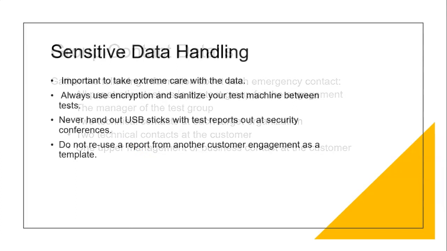Sensitive data handling. Very important, and this is probably going to be testable. It's important to take extreme care with the data. Always use encryption and sanitize your test machine between tests. Now, what does that mean? Well, that means that you wipe out the machine, you reinstall the operating system and the tools that you're going to be using for that particular pen test. I've had to do it 100 times.